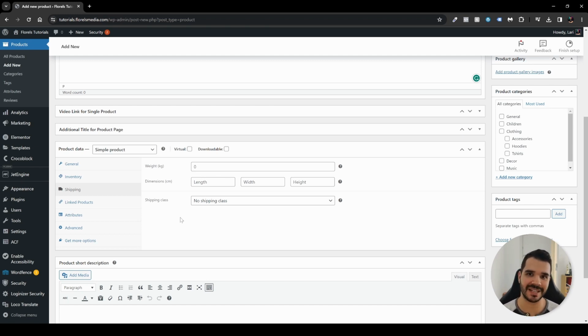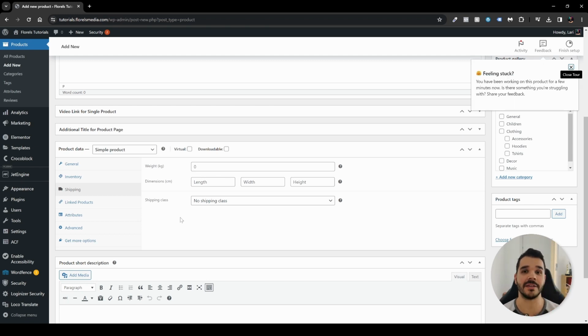Usually I'm keeping it as is because if you don't know, you have the option to configure it right in WooCommerce inside the shipping classes. That's just for another video. If you want to, I'll make a full video about shipping classes. Just make sure you leave your comments down in the comment section below.